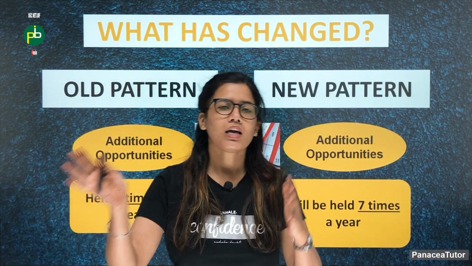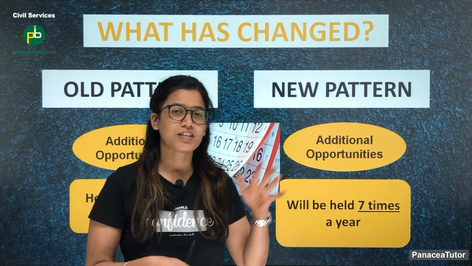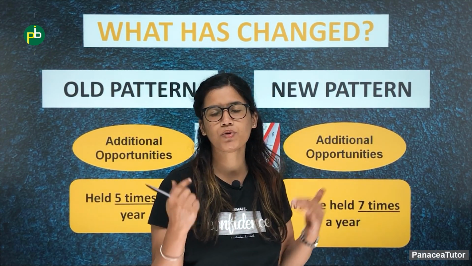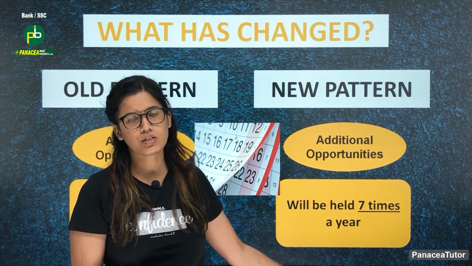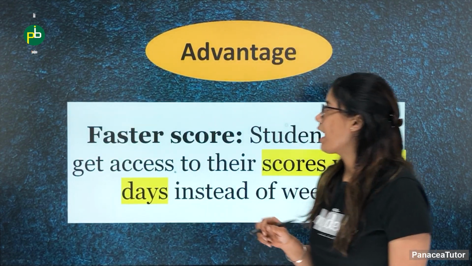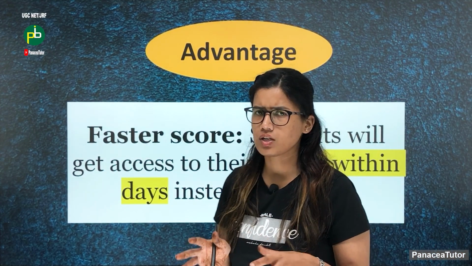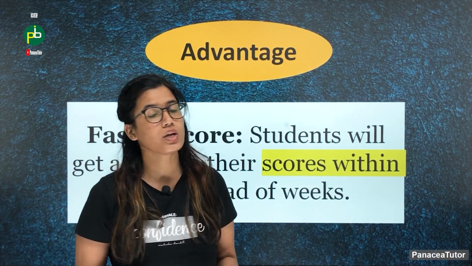But now it will be held 7 times a year. So it is an additional opportunity, as the number of times has increased from 5 to 7. Next, let's see what we have. Next is the advantages of the test going digital. What are the advantages of the test going digital?